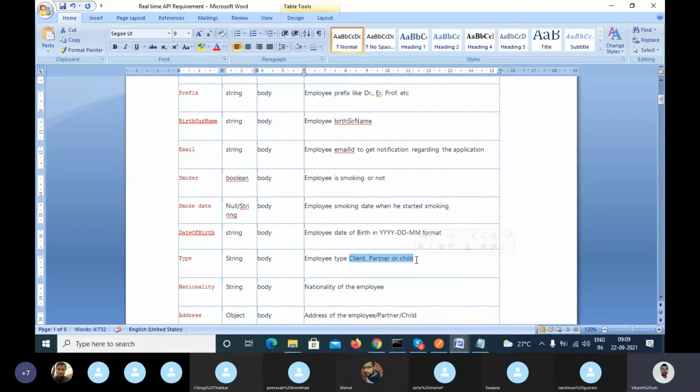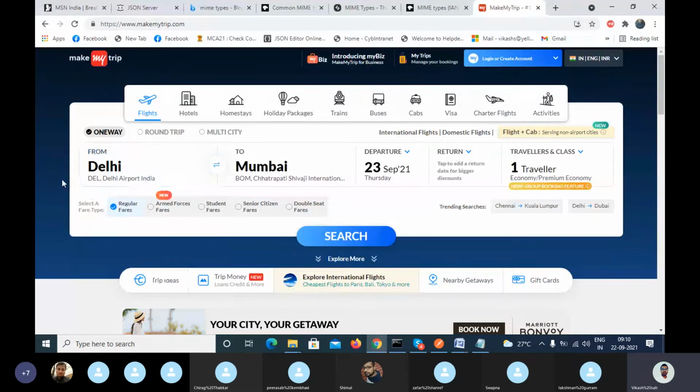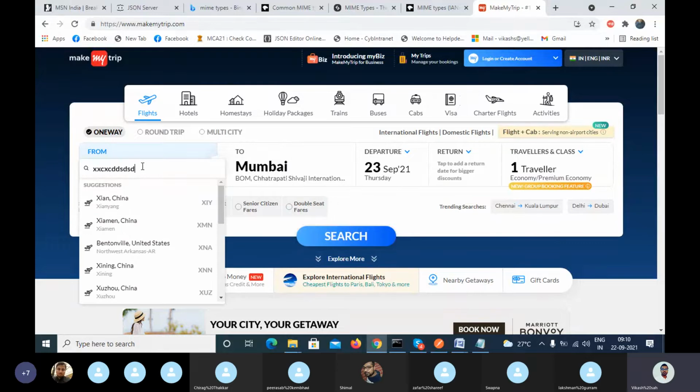In the document they will mention the enum values. These three values you can use for the type. If you use anything other than these three, you will get an error message, because they have not defined the other things.